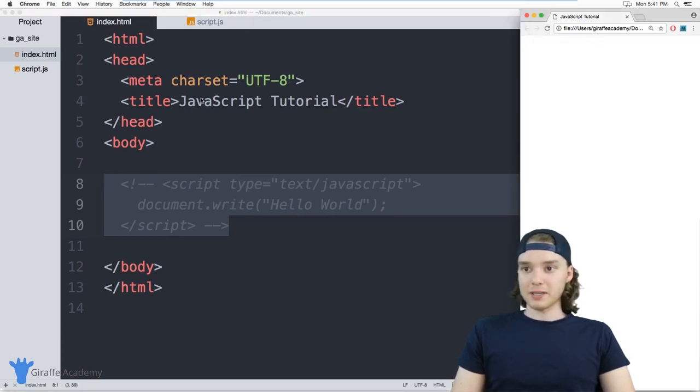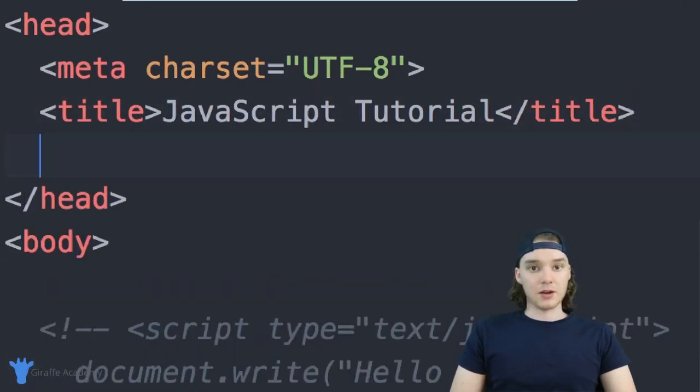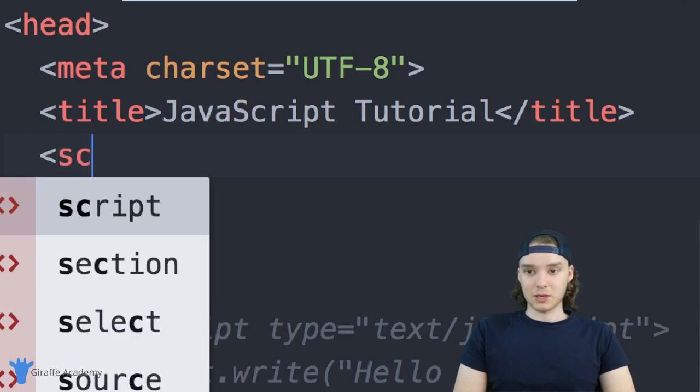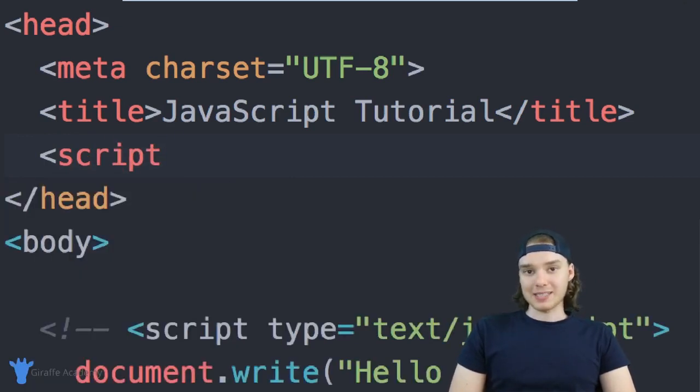And I'm gonna come up here into the head of my document. And in here, I'm gonna make another script tag. So it's just gonna be script, and I wanna pass this an attribute. So I wanna give this script tag some information, and we're gonna give it a source attribute. And basically, we're gonna tell this script tag to go out and grab that JavaScript file that we just wrote.